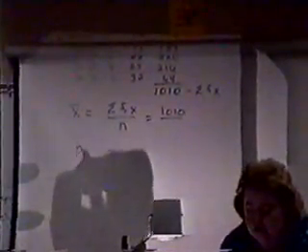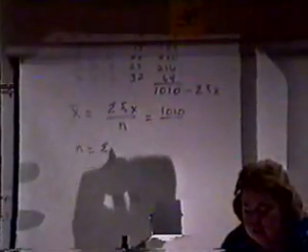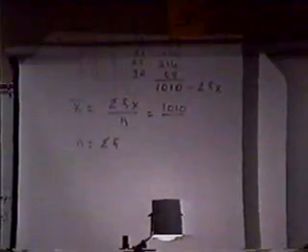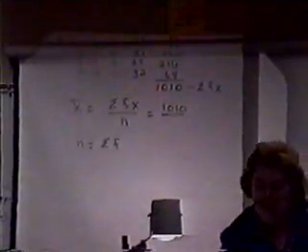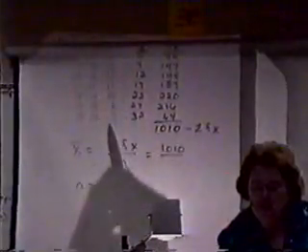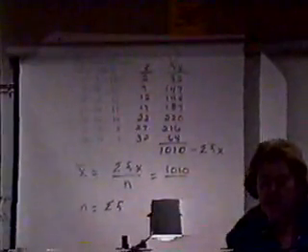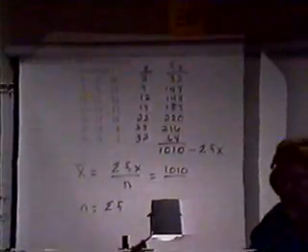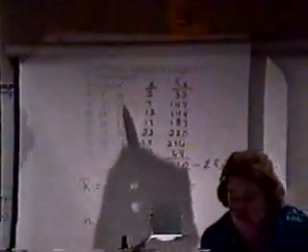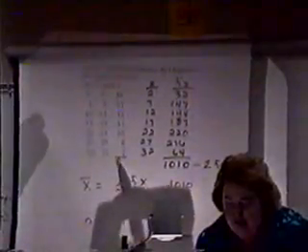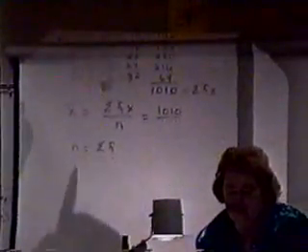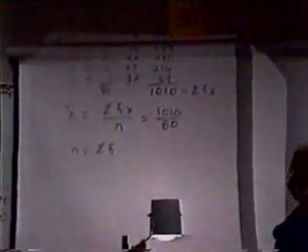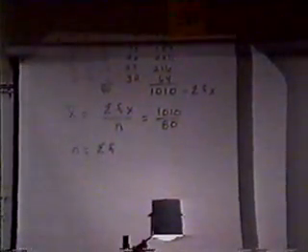But n, this time, has got to be the sum of all of the frequencies. It's got to be the total number of people we're talking about. I can add up all the frequencies, or ask how many people were in this group? 80. There were 80 college professors. That means the total right here should be 80. n is the total of all the frequencies. So we take 1,010 and divide it by 80.